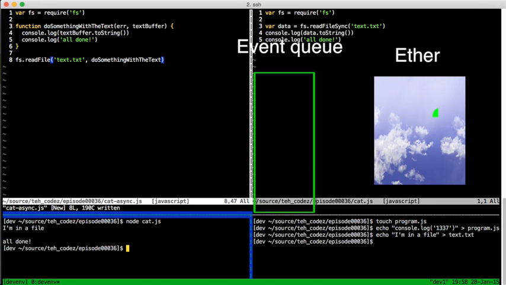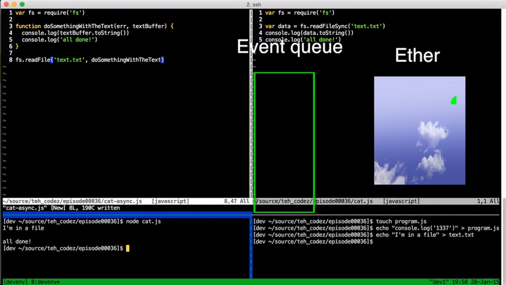It's from the ether that additional events can come, and Node the program is aware that there's something in the ether that could cause an additional event, so it doesn't terminate. It's so important to note that when fs.readFile returns in the sense of a function call returning, we haven't actually read the file. The call to readFile is more like scheduling a file to be read than it is the actual reading of a file. We've queued up a file read in the ether and given it a point to return to when it's done.